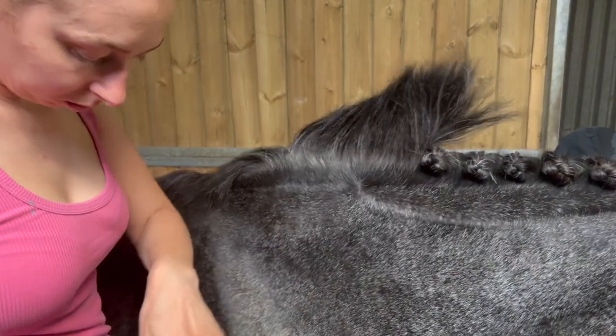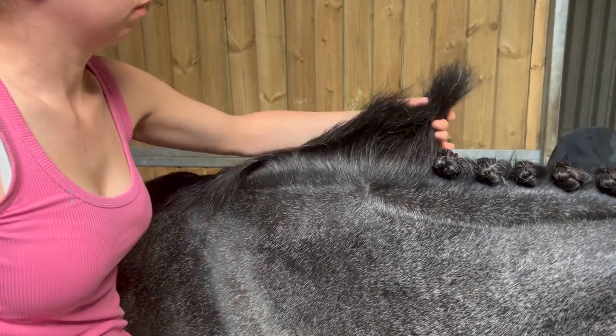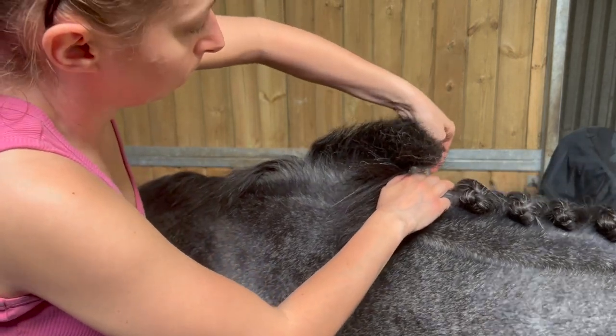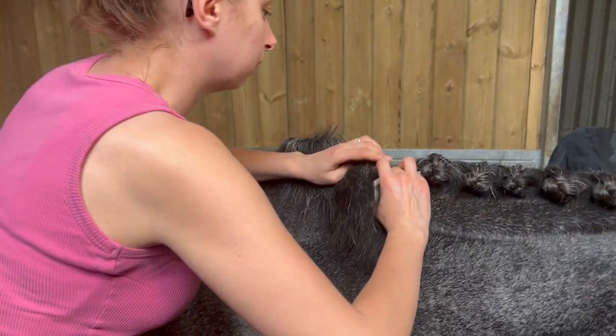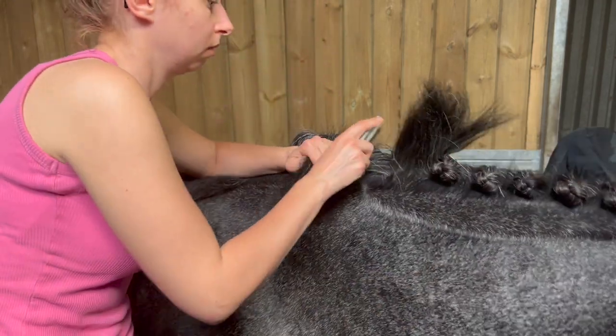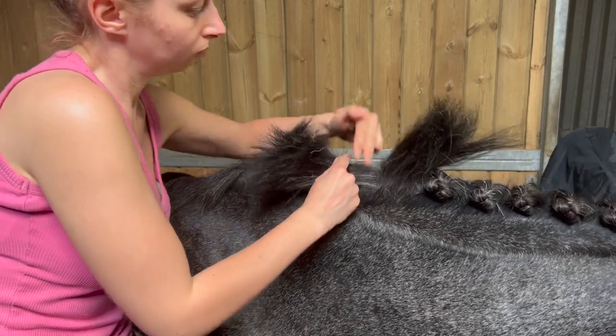That doesn't mean you're going to have massive great golf ball plaits. It just means that, look how thick his hair is here. I'm still doing three small fingers here, by the way, because it's just so thick. It just means that you are allowing your horse to stretch.